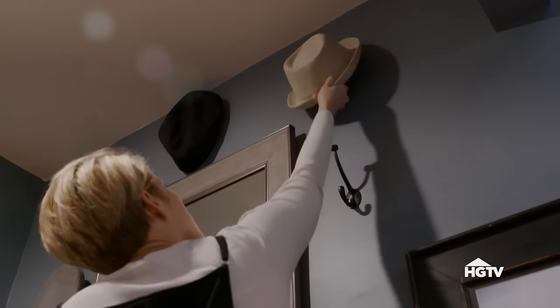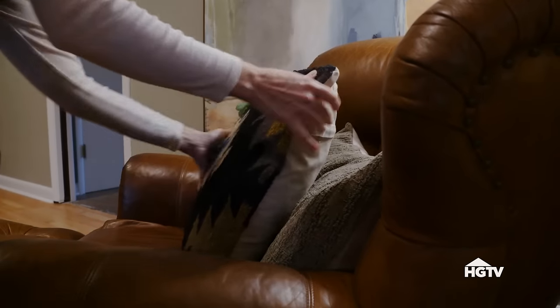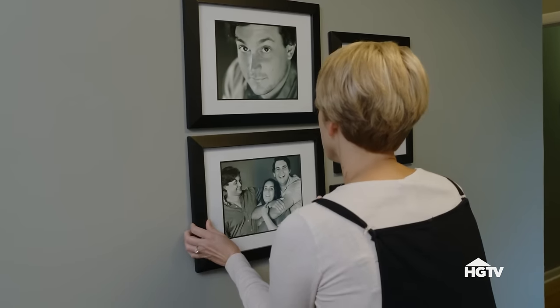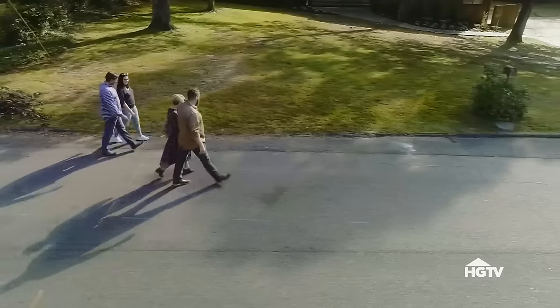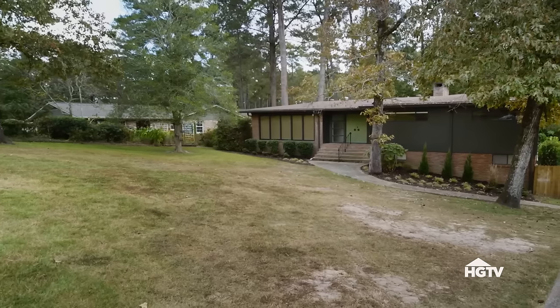Jeff and Jessica are coming back, and I hope that they're happy with what we did, because it is so different. I feel like this house really represents Jeff and who he is in this season of life. It's a fresh new start, a clean slate, and it's a very modern, minimalist look that I think is gonna be really right up his alley, and he's gonna feel right at home. Before it was the golf house, welcome to the Moffitt House.